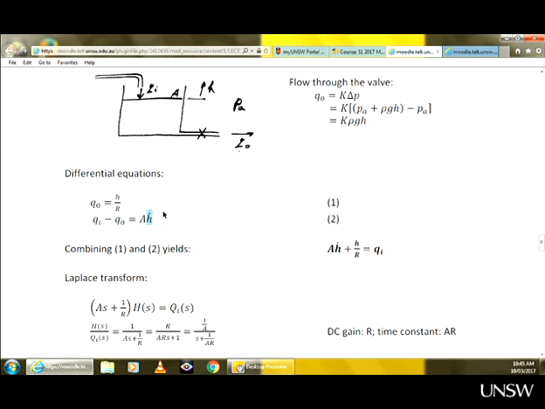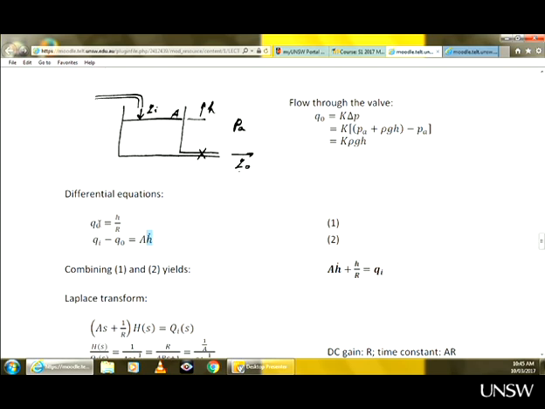So now we have two equations with three variables, Qo, Qi, and h. Exactly what we want. We want to eliminate the variable we don't want. The only question is, which one is the variable we don't want? Well, we either have to listen to someone who tells us we don't want that variable, or you have this system for a particular reason, a particular application. And usually what you have in some manufacturing processes is that you want a constant height. So you're interested in how this height behaves, in which case height is the output.